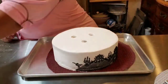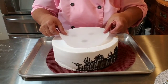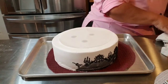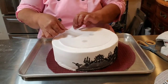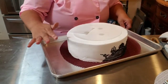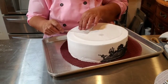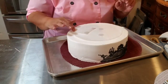Now I'm going to get my 8-inch round parchment paper and line it up all over again. And that's good to go, along with my cheat sheet. All right, and this will go in the back. That's it. And when it comes time to assemble it, I'll make sure to show you. And when it comes time to disassemble it and cut it, I'll show you that too. Then all you'll have to do is lift up this little piece and you'll know exactly where to slide your spatula in to lift it off, okay?